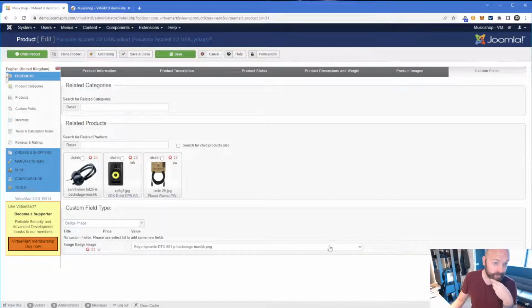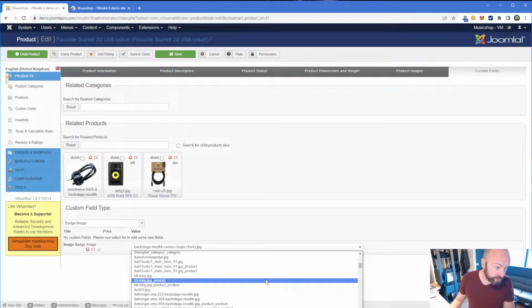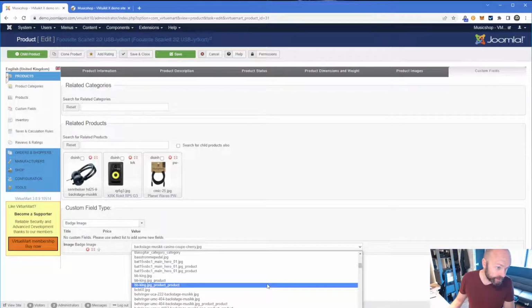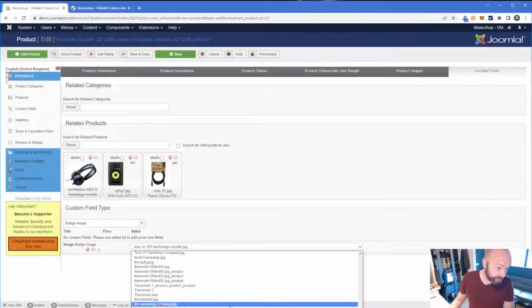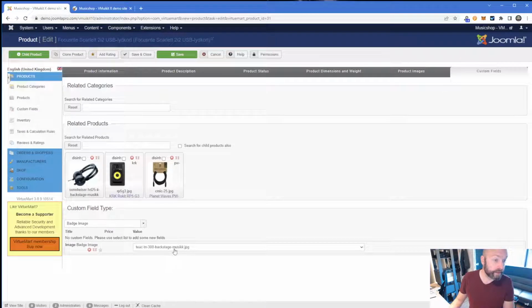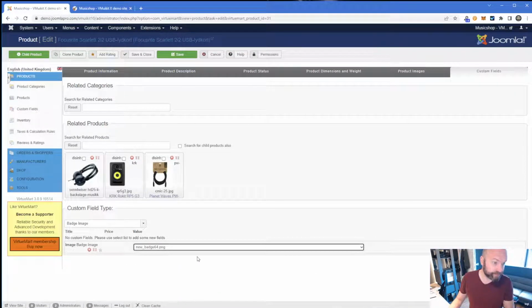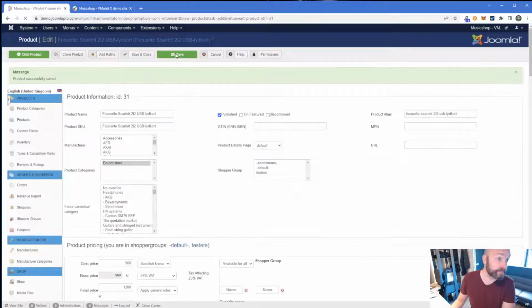So I'm gonna add that one. And then we're gonna find the image. Let's see, what was the name? New badge. There it is. And now I can just save this.